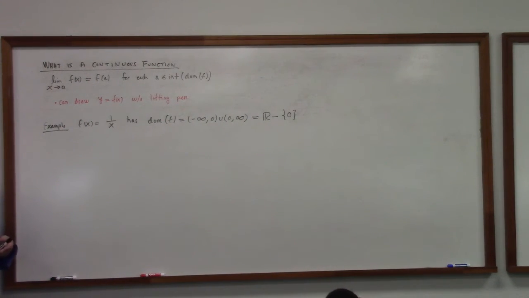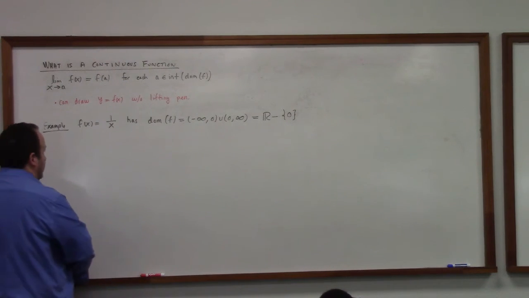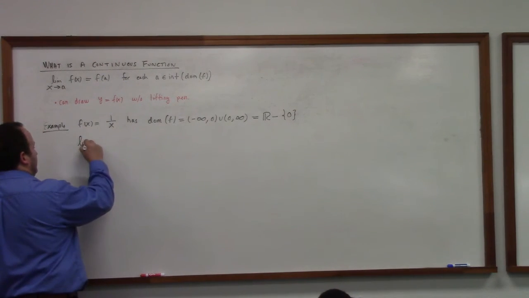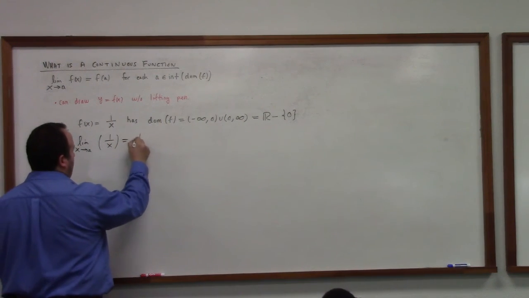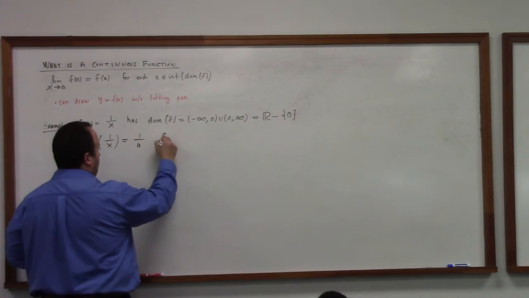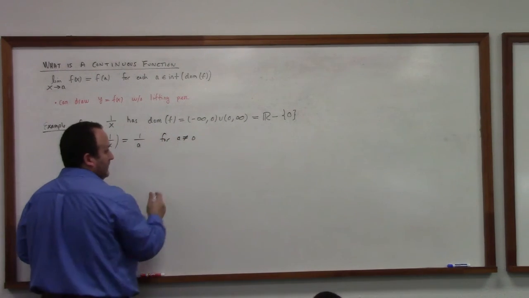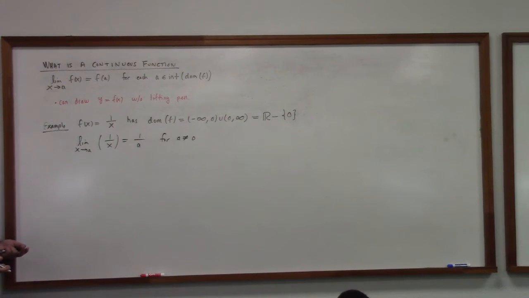So there's the distinction between calculus and pre-calculus. Pre-calculus will talk about what the function does at a point outside its domain. And that's a useful device for graphing. But here, look at it. The limit as x goes to a of 1 over x, well, we can work it out. That's equal to 1 over a for a not equal to 0. That limit law proves that the reciprocal function is continuous at every point in its domain, which means that this function is a continuous function.